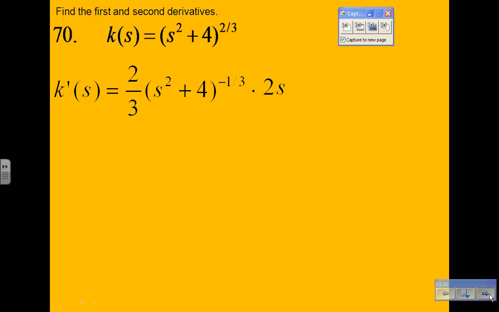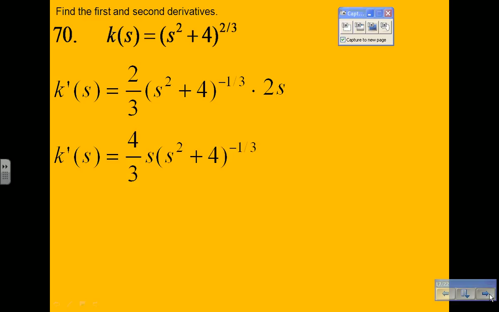That's not the challenge. The challenge is now the second derivative. How many variables do you see now in the first derivative? 2. And which rule are you going to use? Product rule. Within the product rule, you're going to have a chain rule and then a power rule or linear rule, however you want to look at it. But not to treat each one separately. You can combine them first if you like, as 4/3 s or something.